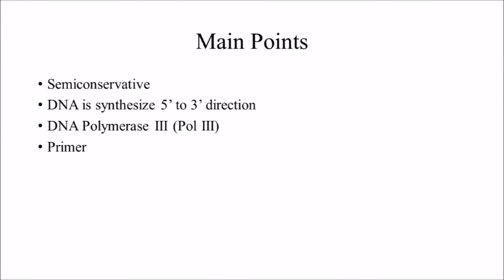Some of the main points about DNA replication is that it is semi-conservative. Each strand of DNA acts as a template to synthesize the new complementary strand, and is synthesized in the 5' to 3' direction. DNA polymerase Pol3 is the enzyme used to synthesize the new strand, and it requires a primer.